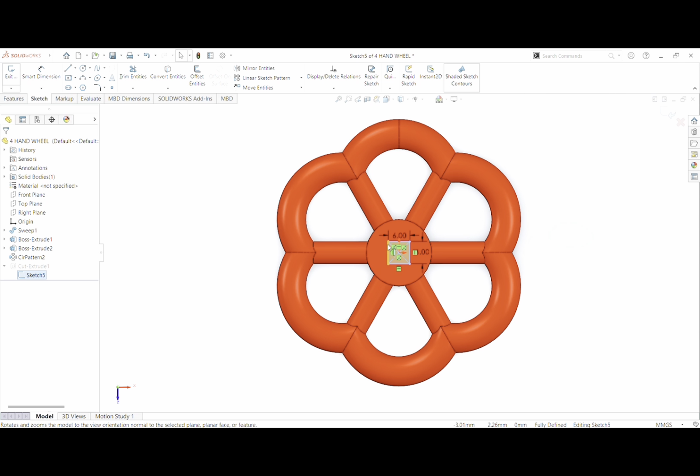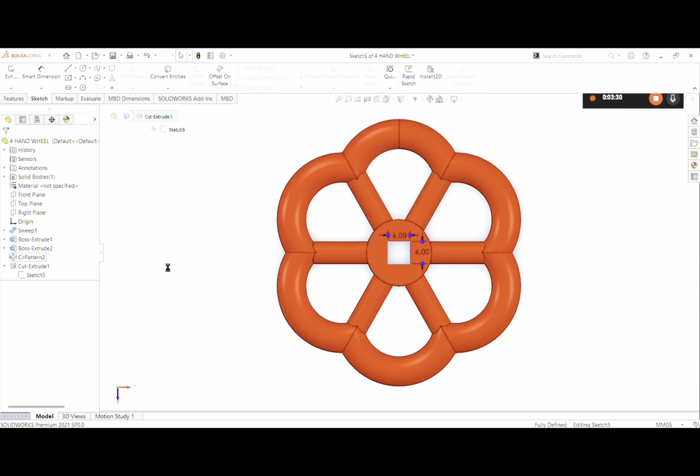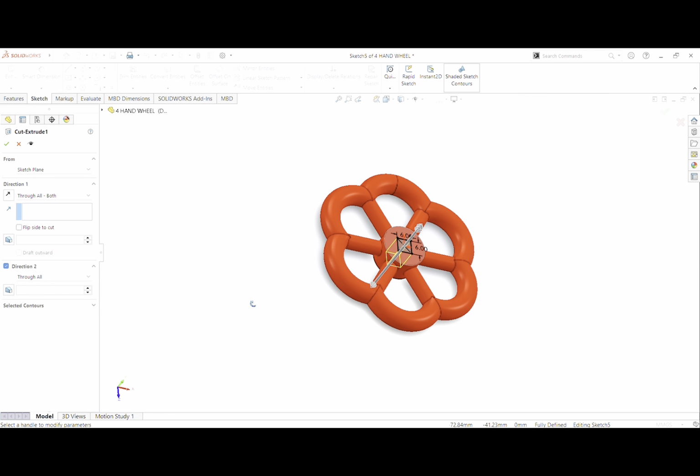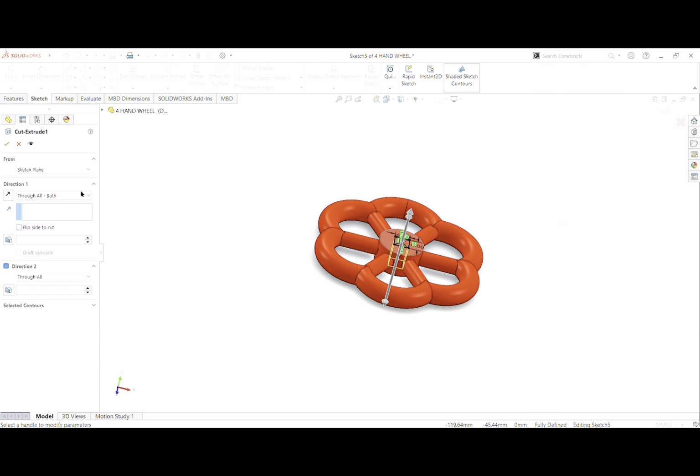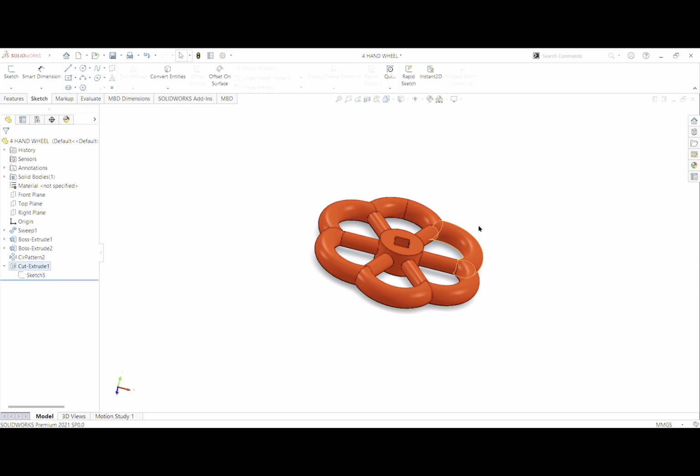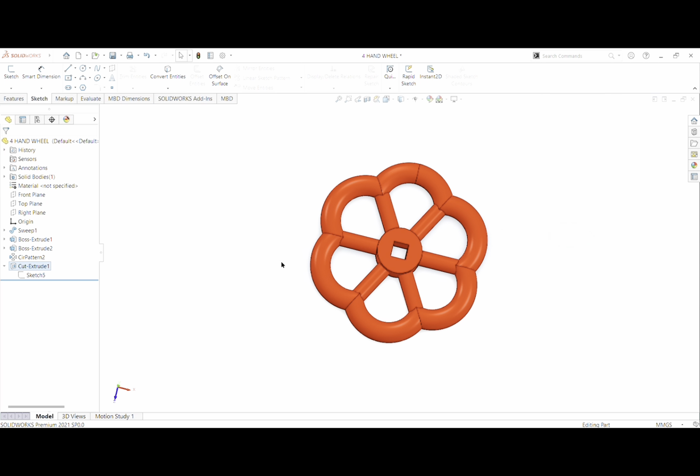We sketch this line with the length of 6mm and also this 6mm, and then I will choose the cut extrude as the feature with the depth through both directions, and then it will cut this sketch.